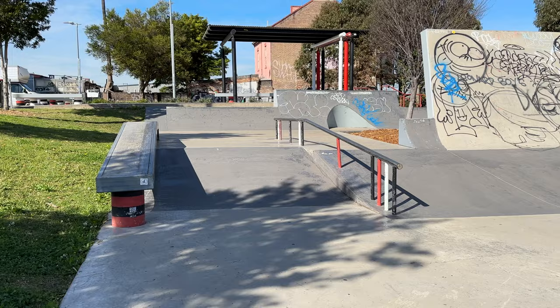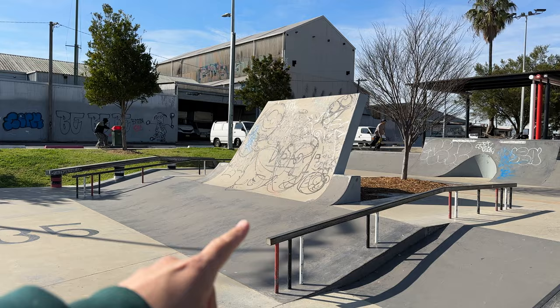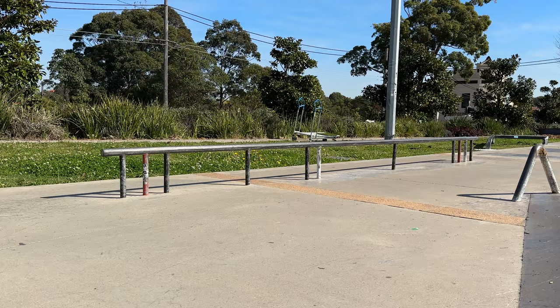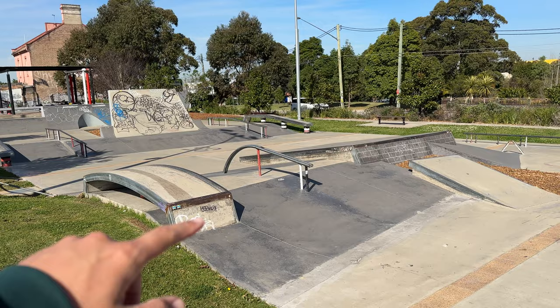In between these two rails, you have this pretty gnarly wall here that people can get up and stall on top of it. I don't know how, because it's pretty sharp when you hit that part. Down from the rails and that gigantic wall is where the skate park starts to split left and right. So on this side, we have a nice long flat bar that's round, a pole jam, a little hip, and then there's a nice ledge there or manual pad, but on the inside, it goes over the garden, which is really fun to skate.